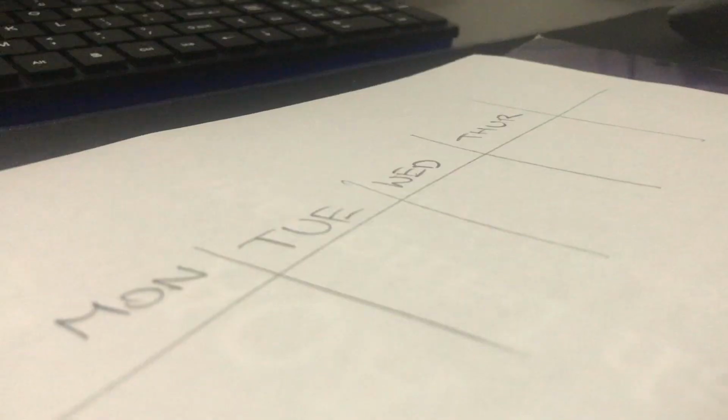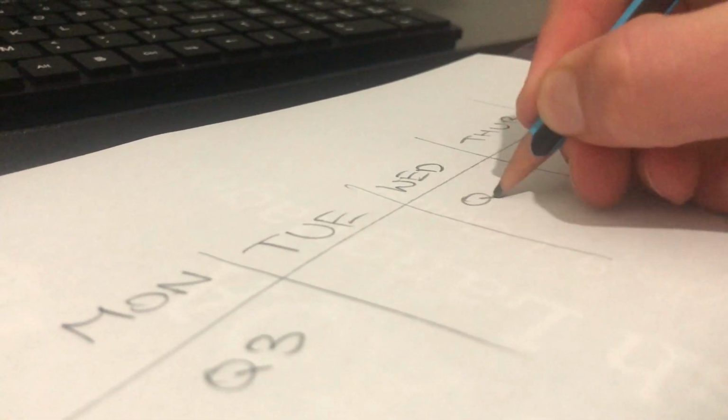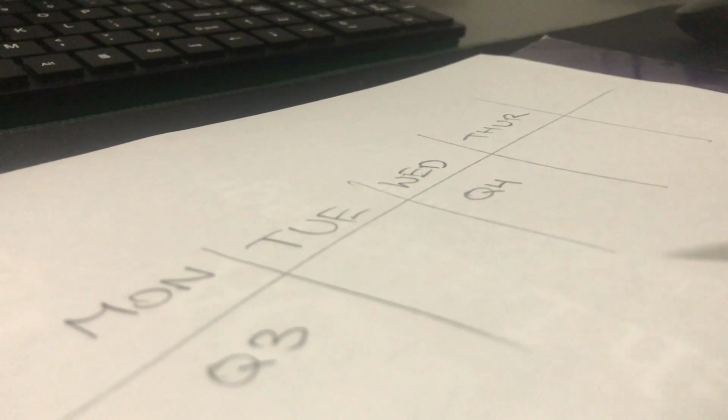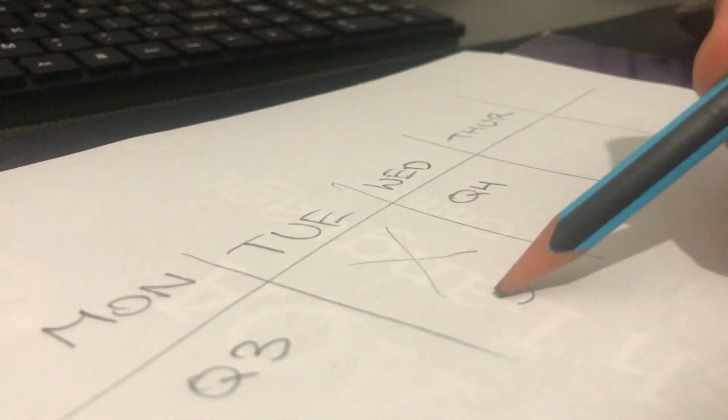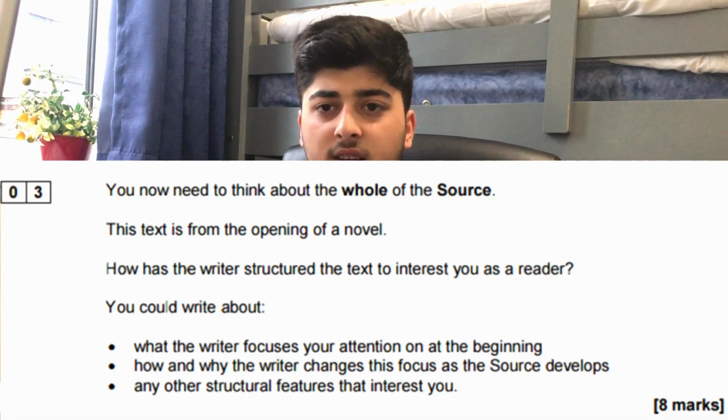So if you do, for example, question 3 on Monday and then question 4 on Wednesday, just give yourself that break between them and you will find that it's much easier to actually get yourself to do the tasks that you want to do, and also that way you can really get better specifically at the questions that you're struggling with. So for example, in paper 1, if you're doing AQA like me, I personally find question 3 the most difficult question. It makes no sense at all. It is the structure question that asks us how the structure can interest the reader, and it makes no sense to me at all.